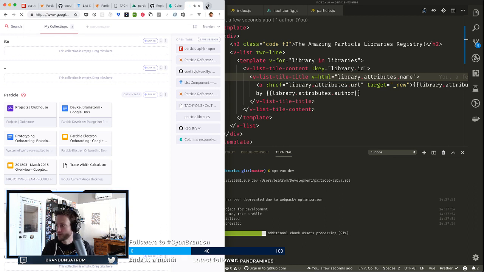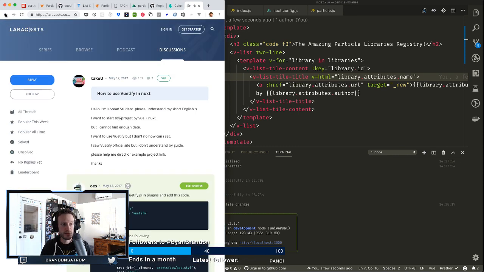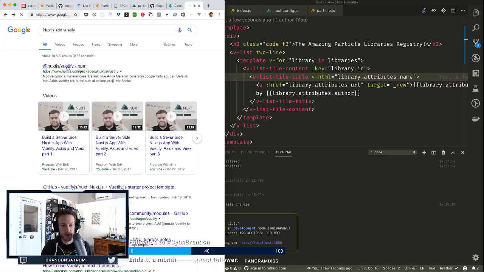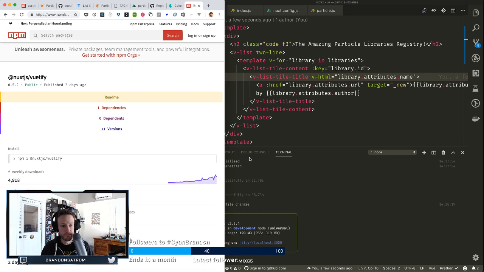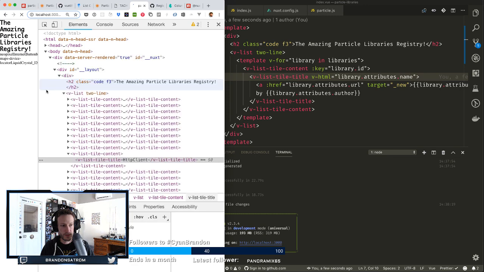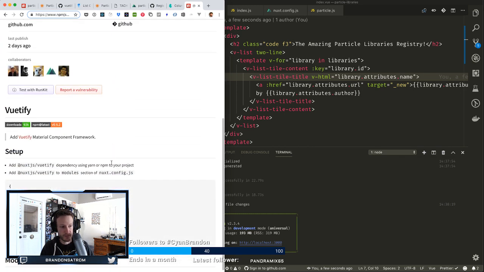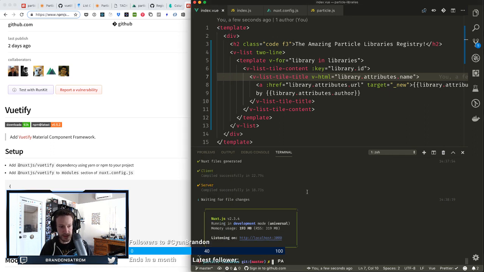let's go to the old Google. I don't want a starter template. I don't want a starter template. How to use Vuetify in Nuxt. Is it at nuxtjs/vuetify? Why don't I click on the first link instead of scrolling halfway down the page? Yeah, these are getting rendered incorrectly. So I'm doing something terribly wrong. Let's see here. Well, maybe that's the way to go.